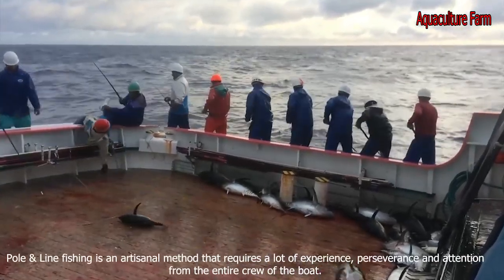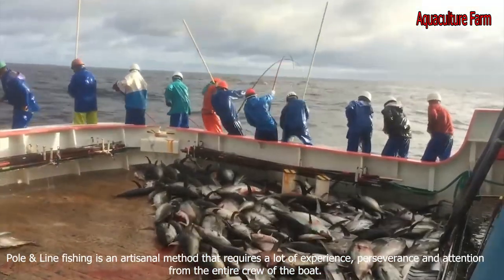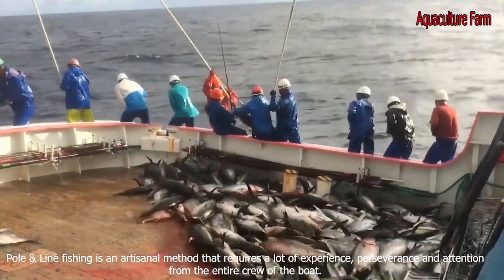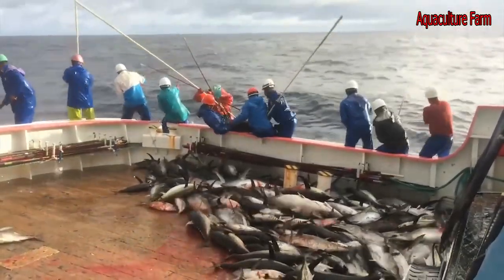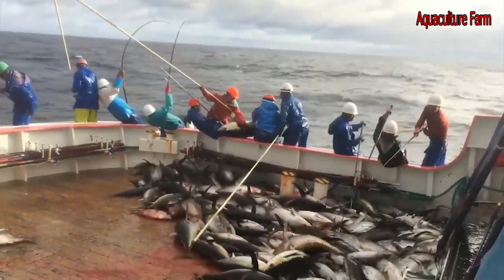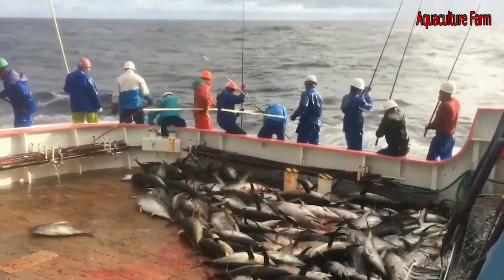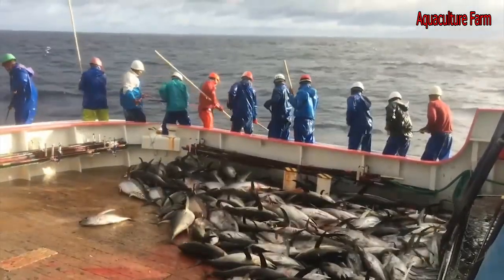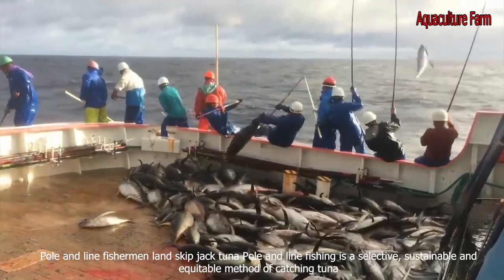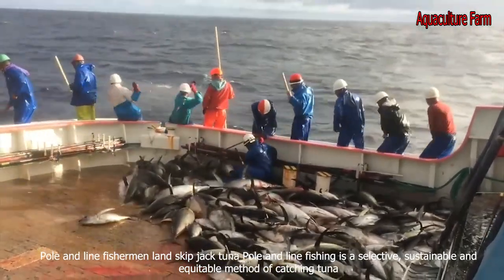Pole and line fishing is an artisanal method that requires a lot of experience, perseverance and attention from the entire crew of the boat. Line fishermen land skipjack tuna. Pole and line fishing is a selective, sustainable and equitable method of catching tuna.